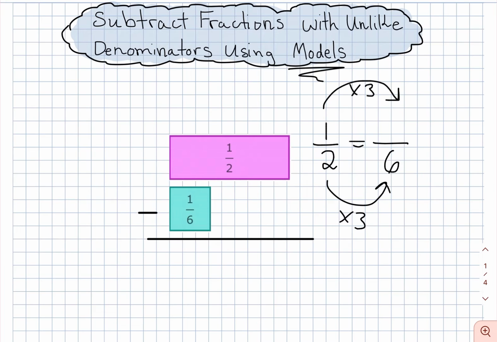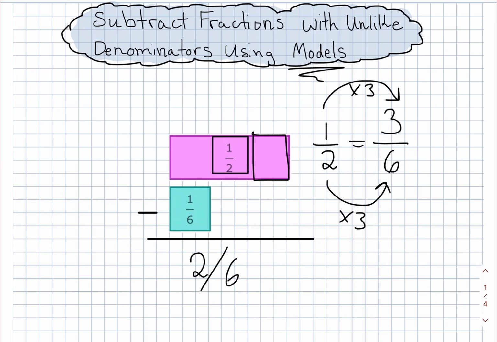2 times 3 is 6. 1 times 3 is 3. You can even see it. If you can imagine that this is 1/6, well then this would be 2/6, and then of course this would be 3/6 here, if these were each sixths. So we just turned this half into 3/6. And now it's pretty simple subtraction. If I have 3/6 and I remove one of them, how many sixths are left? 2/6 are left. So the answer would be 2/6.